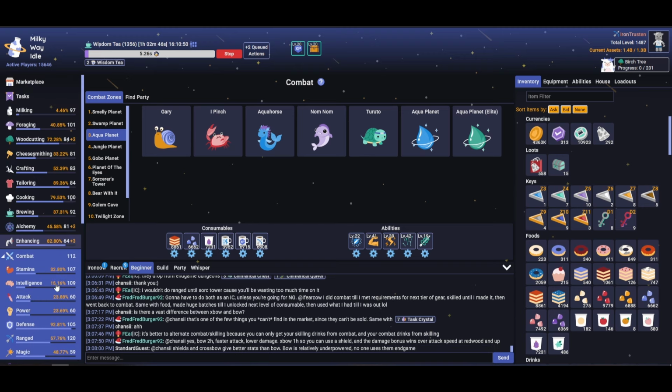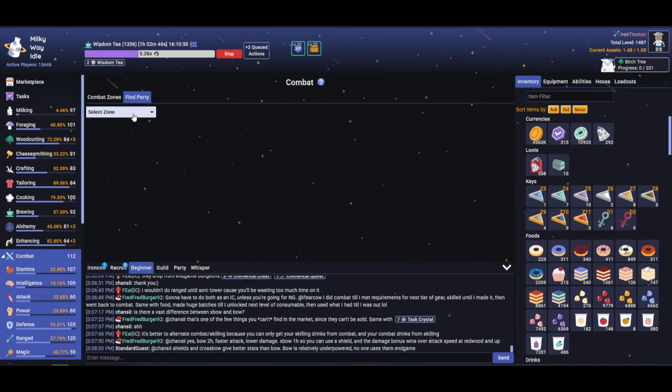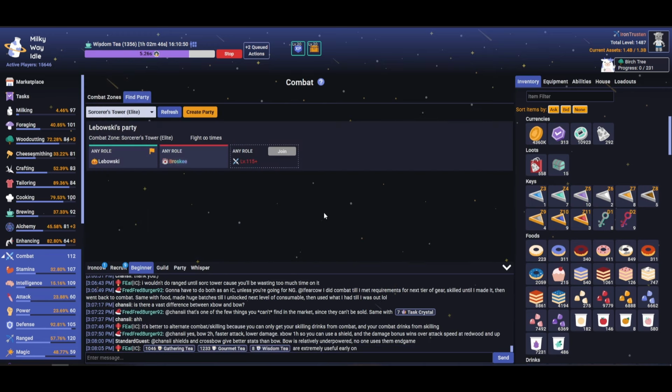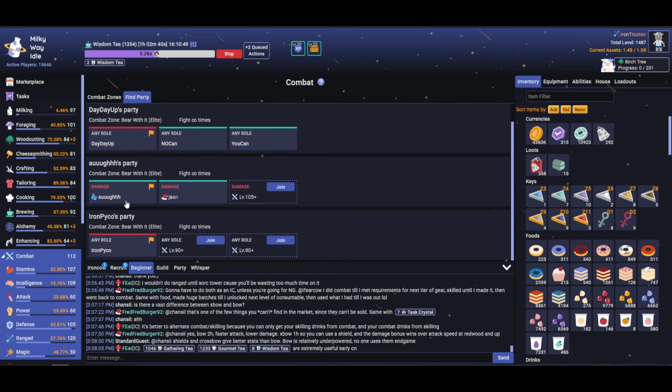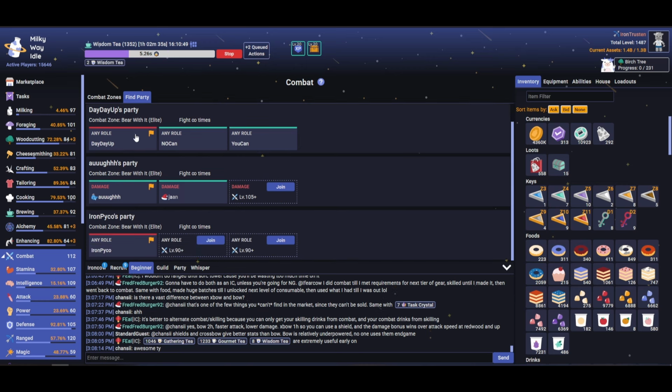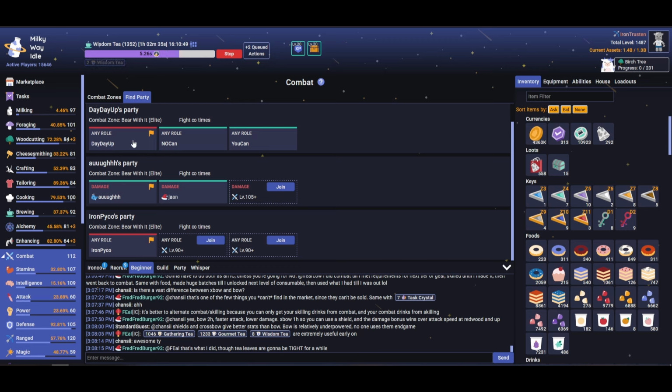So parties. Let's go ahead and back up to combat and talk about parties. If we look for a party here, what's the benefit and what's the downfall of parties? We can see that these people are in a party together. This guy has a red border, which means he's not ready. These two are ready, so they're waiting on this person to ready up. This party down here has 2 people that are ready, so they're just looking for a third person to join their party and go. I'm going to use them as an example here.